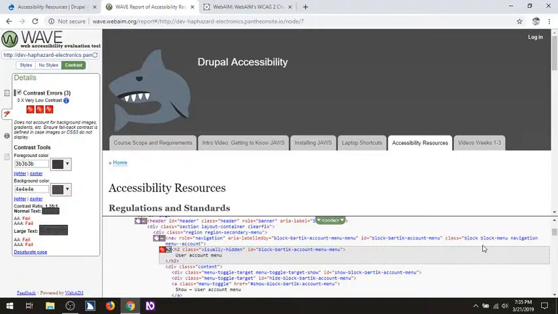So I think that doing any styling to the Bartik theme is out of scope for this class, because you could do an entire year of figuring out how to retheme Bartik, and that also requires that you roll your own sub theme and install it on top of Bartik, which requires messing around on the server.